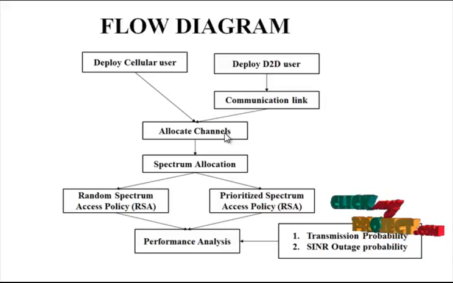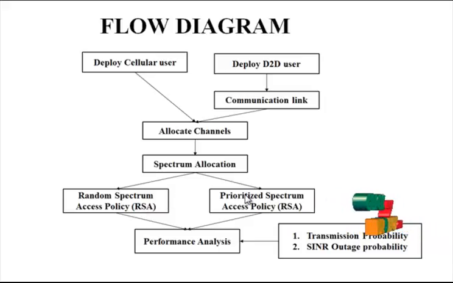There is no intra-cell interference, assuming that each BS serves no more than one user in each channel. Next, in the spectrum access model for cellular transmission, two spectrum access policies are considered, namely random spectrum access policy RSA and prioritized spectrum access policy PSA, that define how the spectrum is assigned for downlink and uplink transmission to serve the cellular users. In RSA, in each cell any channel can be selected, including channel CD which is used for device-to-device transmission.